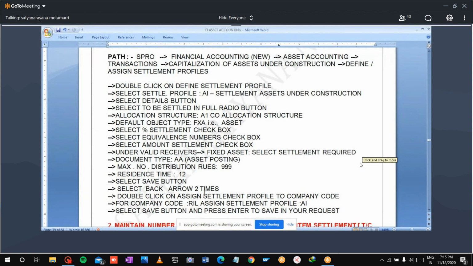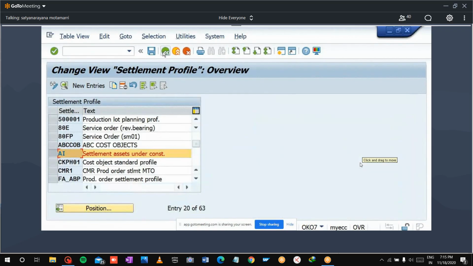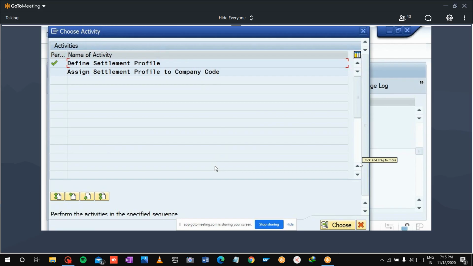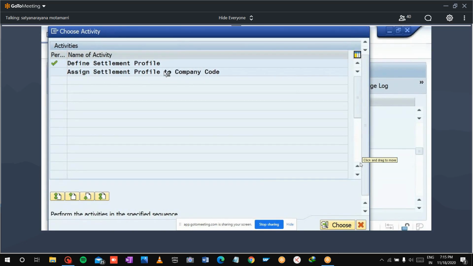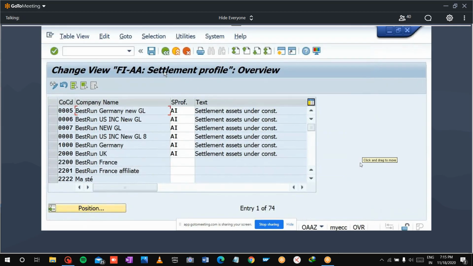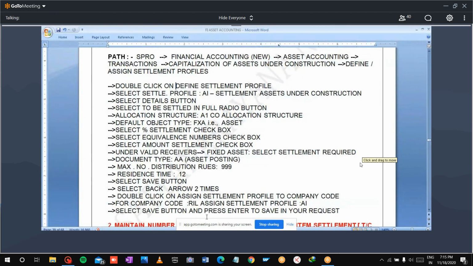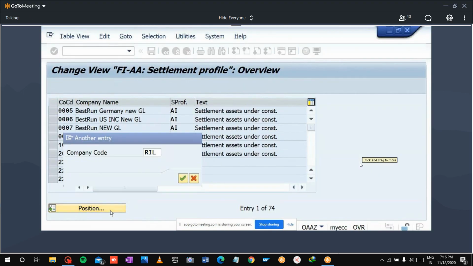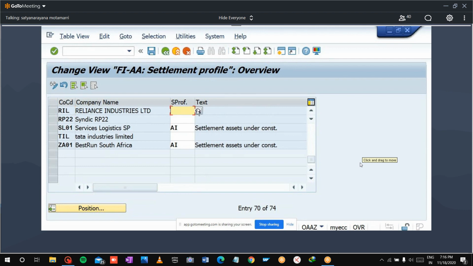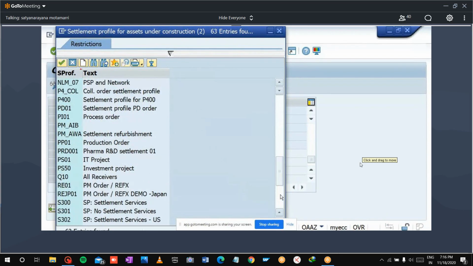Select back arrow 2 times. Double click on assign settlement profile to company code. For company code RIL, assign settlement profile AI.